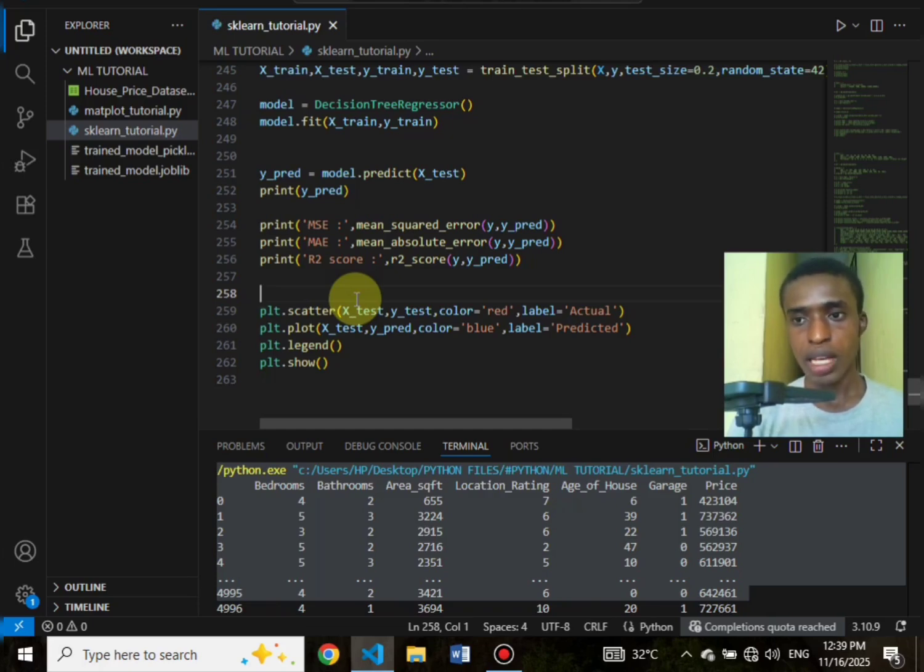Some parts have been seen by the model, which is what the model used for training, that is the X train and Y train. The other X and Y that the model has not seen are the X test and Y test. So that's what we set. We give it a scatter plot, so it's going to be like dots. Remember that I explained this scatter plot in my previous video on matplotlib, how to make use of matplotlib to draw graphs. In case you're interested, the link is down in the description below, so you can check it out.